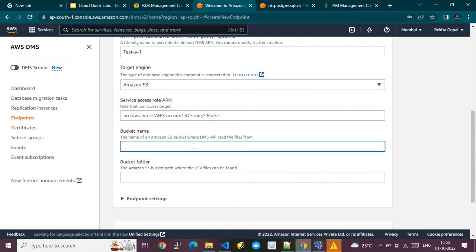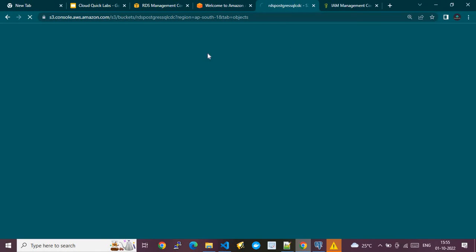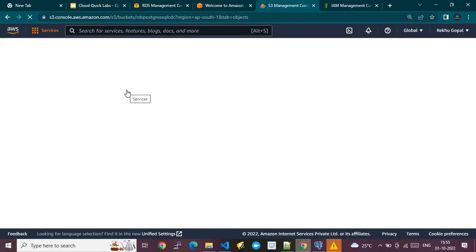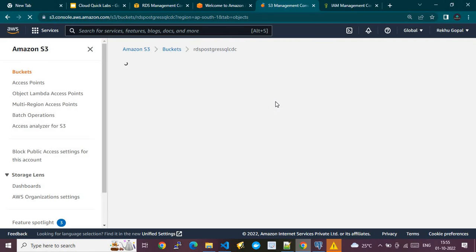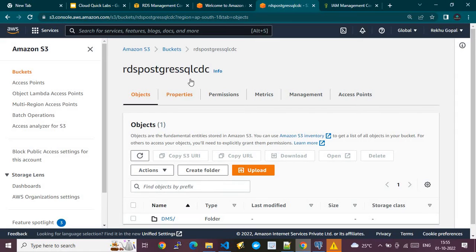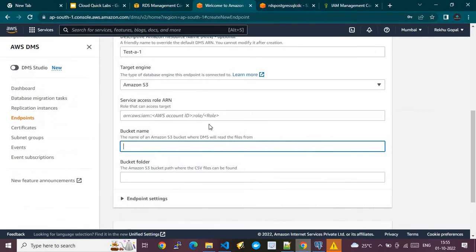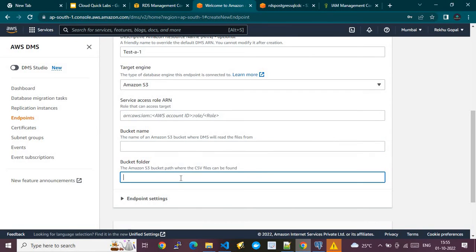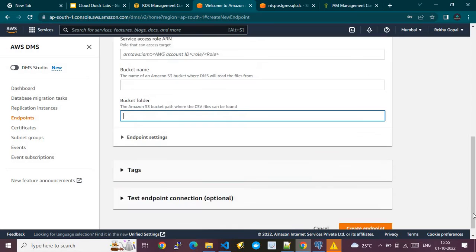And then the bucket name, you need to give the bucket name. So in my case, this is my bucket name. I will go back to another page, that is the S3 bucket page. Okay, so this is my same account where I have hosted RDS and DMS service, and this is my bucket. I just copy pasted this bucket, right? I will go here and copy paste, then the folder name. So maybe you need to divide into folders. That folder structure also you can give automatically, right?